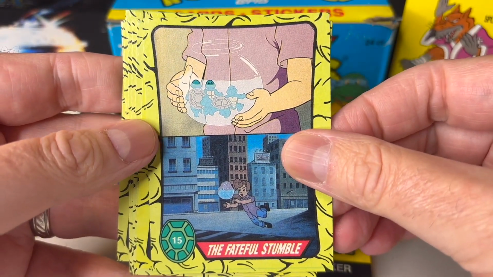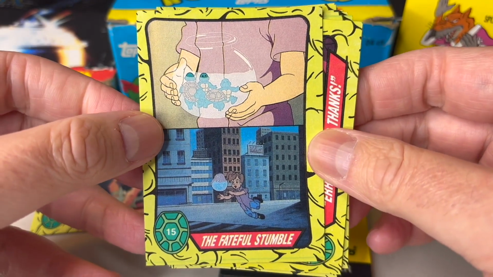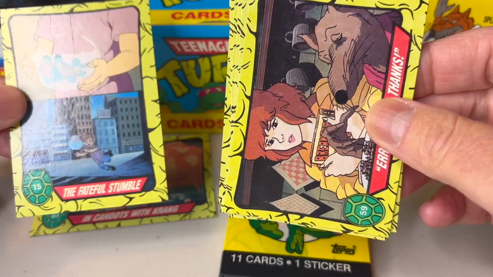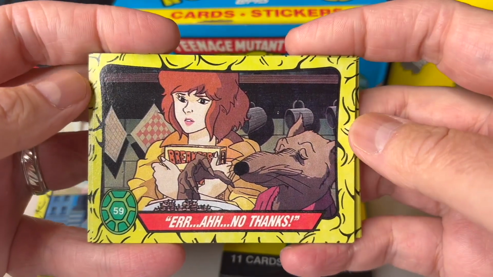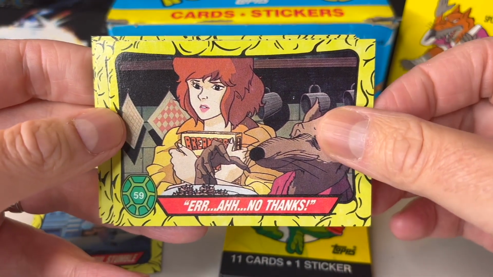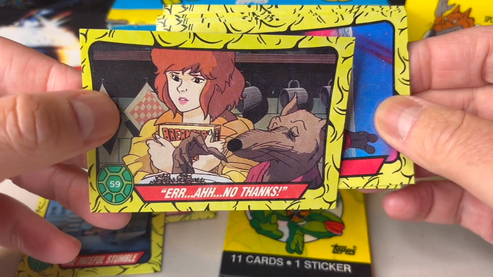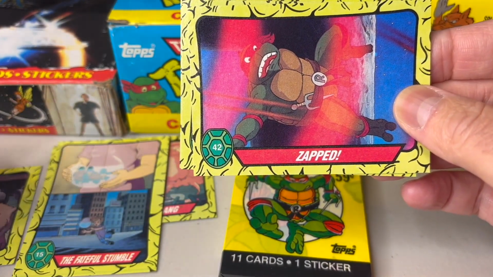Number 15. The Fateful Stumble. Oh, man. This is the stumble that led to the Teenage Mutant Ninja Turtles. Oh, I like that card. 59. No thanks. Oh, I don't remember. What is he offering her? Probably something with bugs on it or something like that. That's cool. April and Splinter. I like that one. I'll keep it to the side.